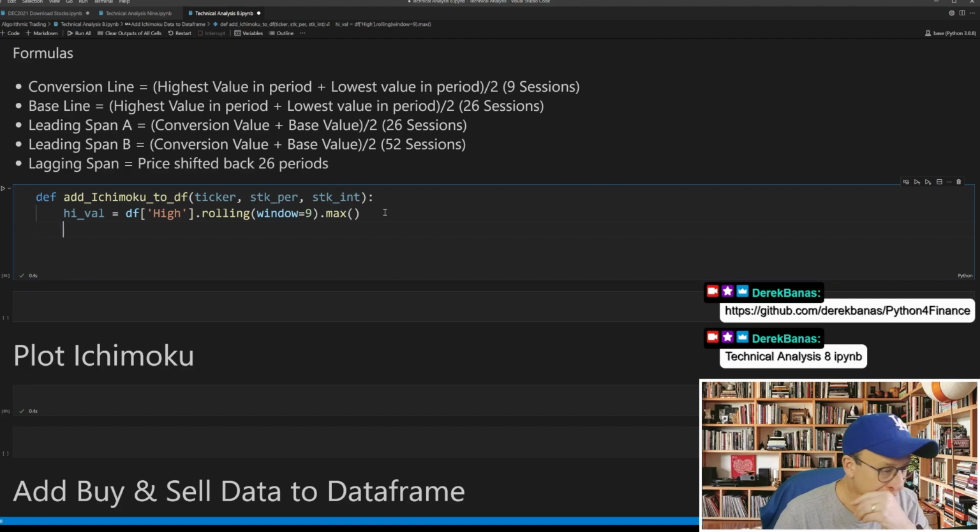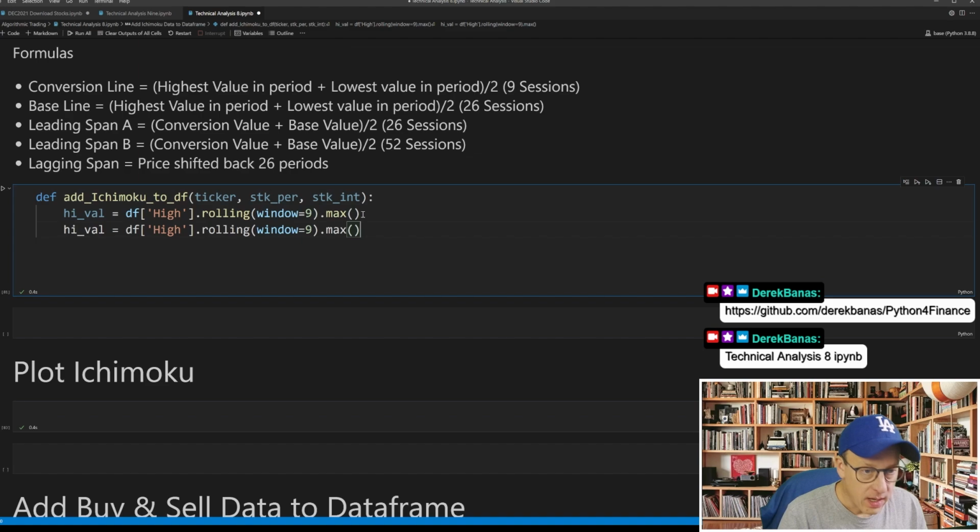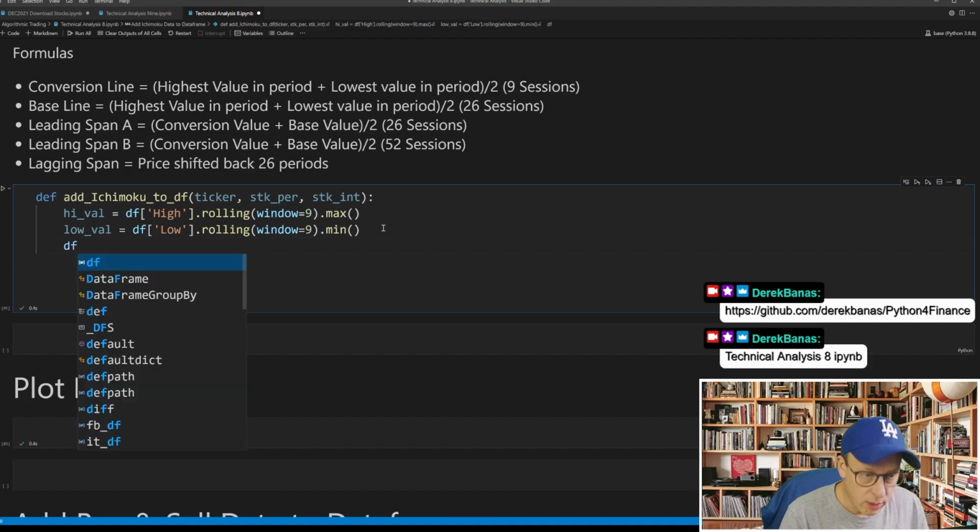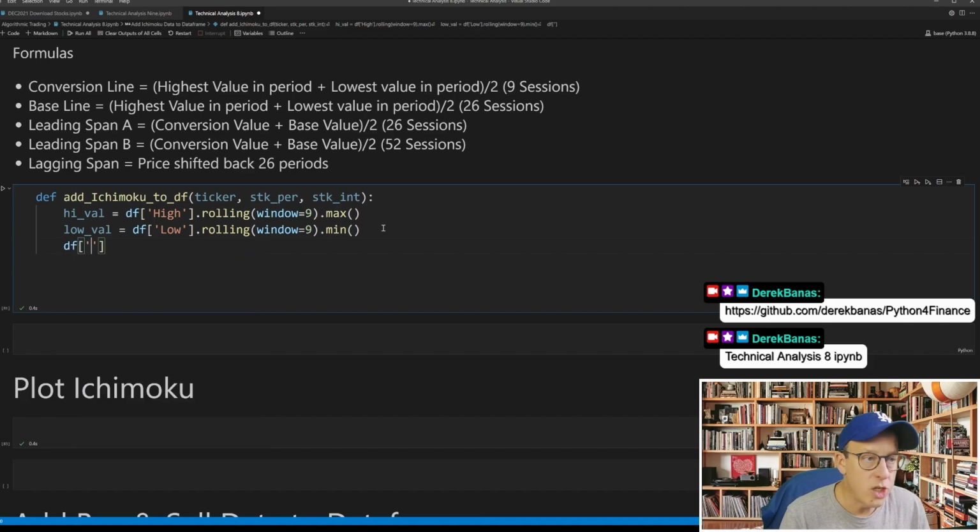So what are we going to do? Well, I need to get my low value. I'm just copying this formula right here, and I am recreating it down here. So I'm going to also get a moving average. However, this is going to be a low value, and of course, I need this from low, like that. I'm going to do this over the same period of time, but as the formula says, I need the minimum. Then, after that, I'm going to store this new calculation in a column in my data frame, and it's going to be called conversion, like that.